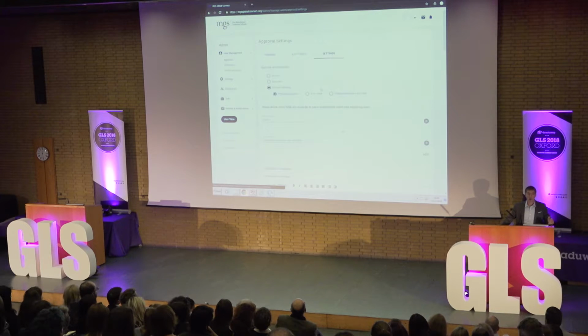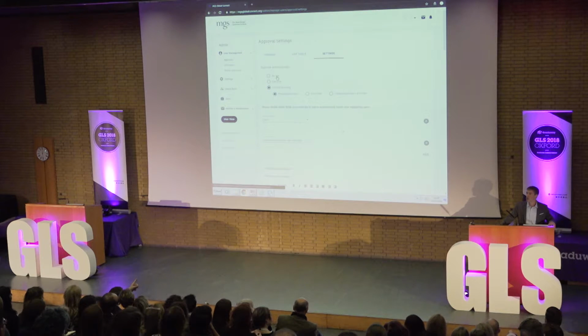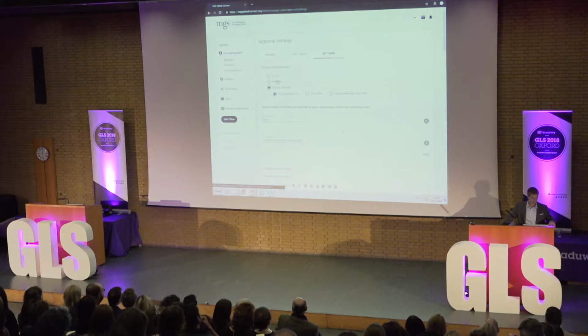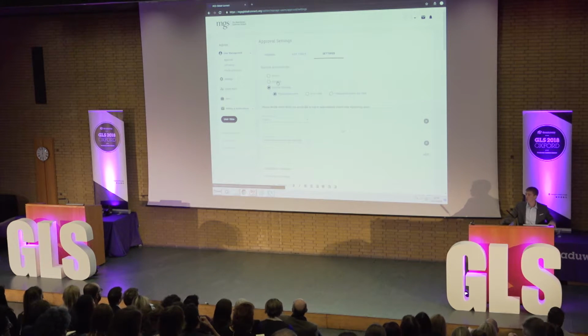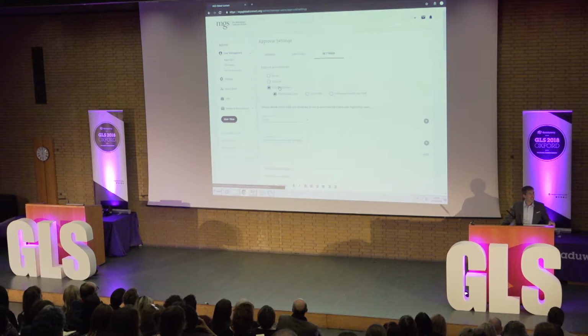So some of the feedback we got is you want to have more control over that, and that's exactly what we've done over here. You can decide what happens to people when they register. Either they do not get access, no one gets access, which means that every person that tries to join the platform will need to be manually approved. And we have the option for everyone, which means that everyone who tries to join gets automatic access without having to be manually approved.